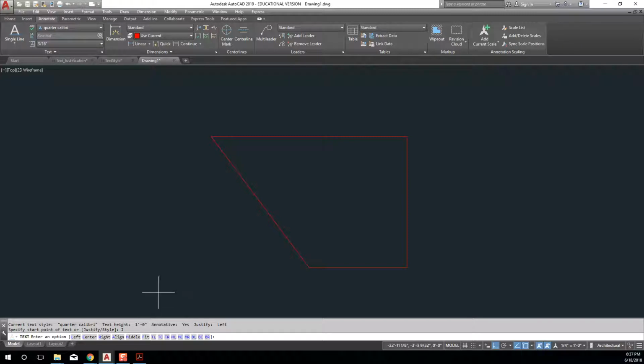All right, so I'm going to pick a justification, and then I'm going to create a single line of text. Single line text is meant to be typed not in paragraph format. Okay, so it's meant to be just a very short piece of text that's descriptive, but it's not meant to be like a text block, right?